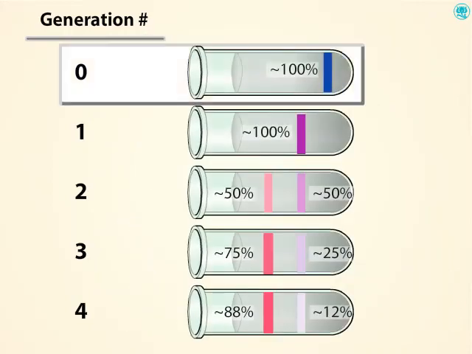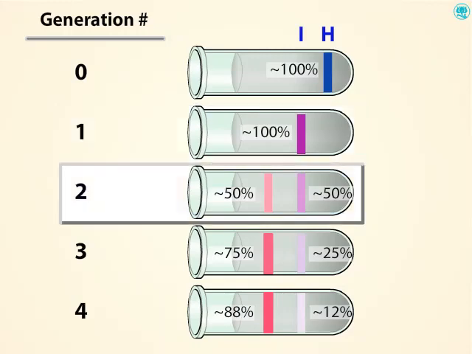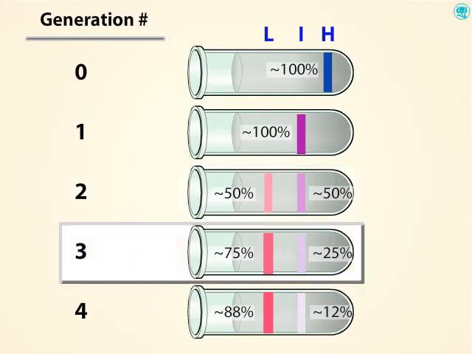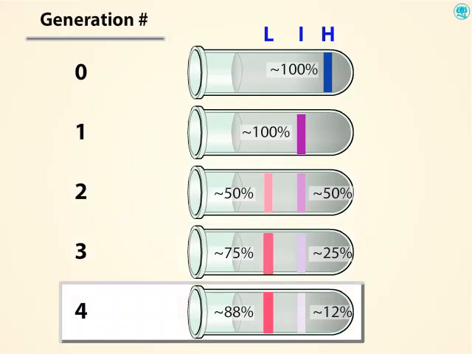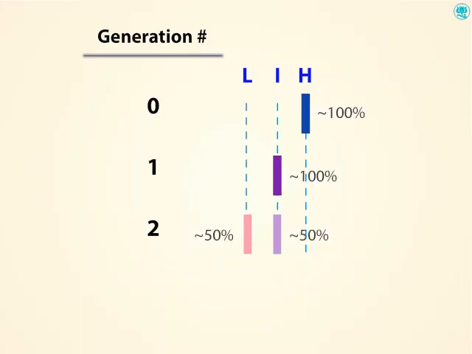In Generation 0, all of the DNA was in the heavy form. After one generation, the DNA was neither heavy nor light, but an intermediate density. After 2 generations, half of the DNA was light and half was intermediate. After additional generations, more of the DNA was in the light form and less in the intermediate form. Generations 0 through 2 provide enough information to determine which model of DNA replication is correct.